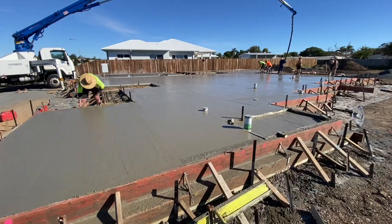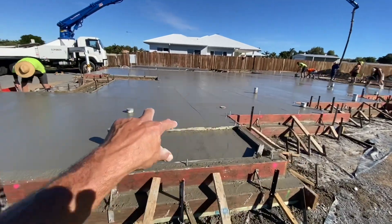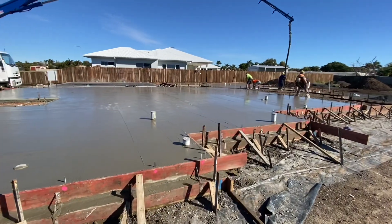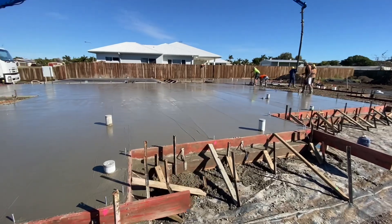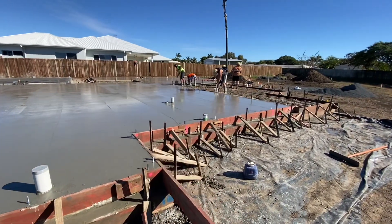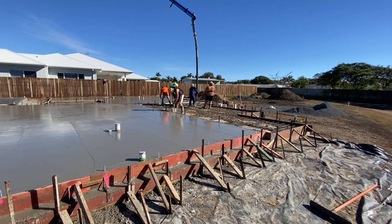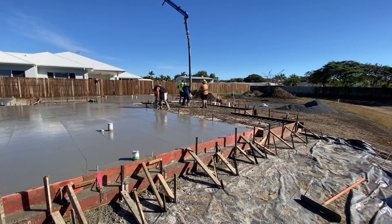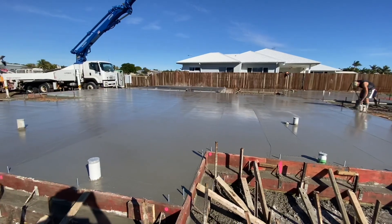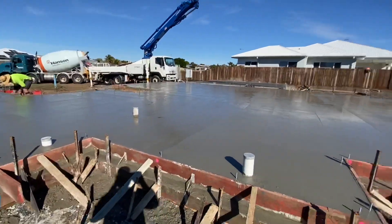It's half past nine and we've got the whole house in there. I just did all that bit in here again - screeded the whole house. Probably done about 80% of it so far. I'm going to start doing this section at the end, probably break it into two and work our way back. So far so good, happy days.